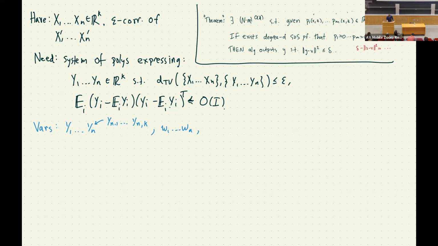And then I need a variable to express the final output that I want. So I'm going to call that little x, and this is, again, x1 up to xk. So it's really k variables. And then I'm going to need just some more auxiliary variables. You'll see me use them in a second, just so that we get the types on the board. This is a big matrix of variables where i and j range over the ambient dimension k. You'll see why we need this in just a moment.